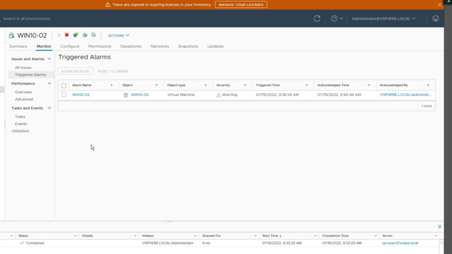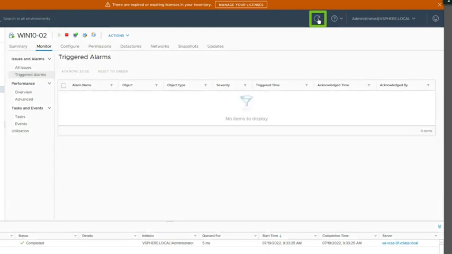Let's verify that. Let me refresh the triggered alarms, and you see that there are no items to display anymore. Earlier we had a warning sign here at the virtual machine in the navigator pane, and this also disappeared. Let's have a look at the events.